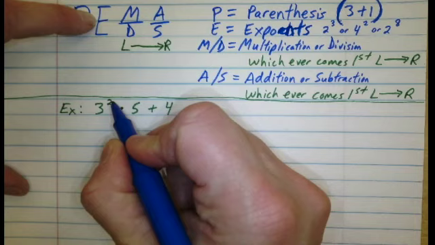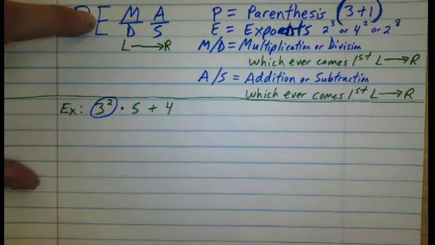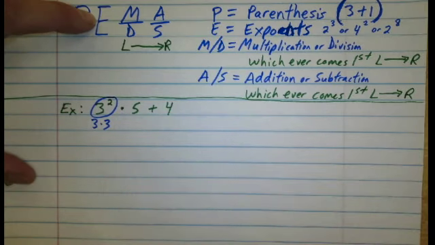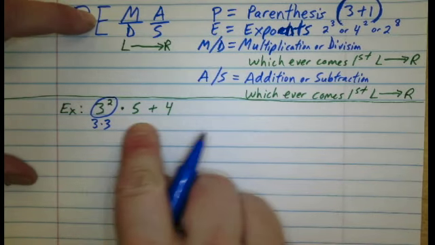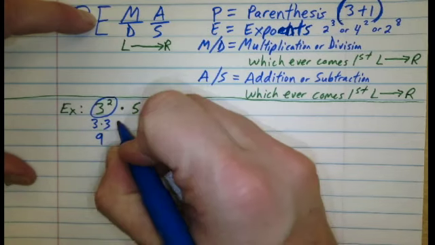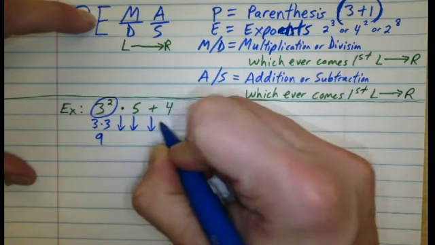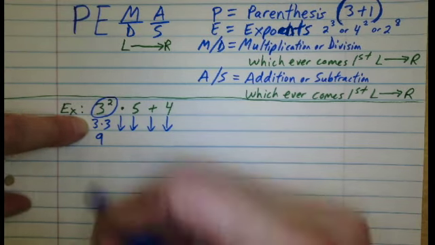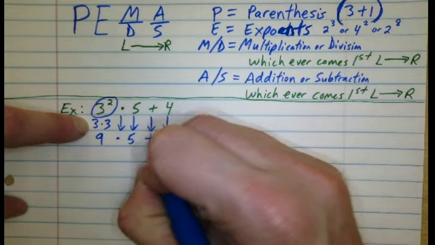I like you to circle what you're going to solve, so then that's what you're going to change. 3 to the 2nd power means you're going to do 3 times 3. That's the only thing I want you doing in this line. I don't want you combining steps. Just do 3 times 3, which is 9, and then bring down the sign, the number, the sign, and the other number, so that the only thing you do in that particular line is exponents. You still have a times 5 and a plus 4.